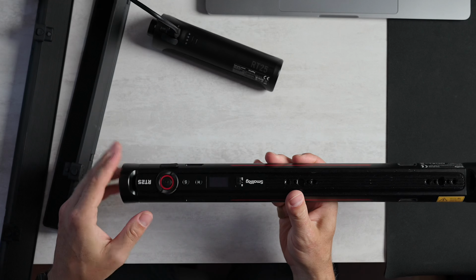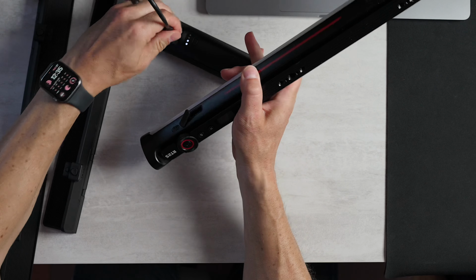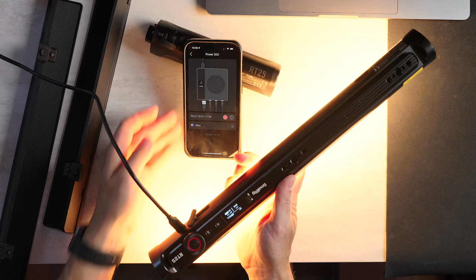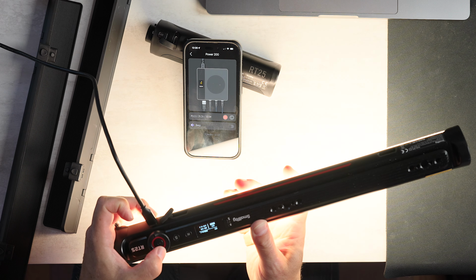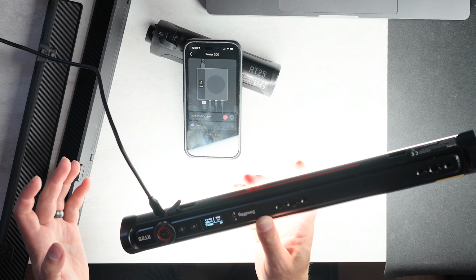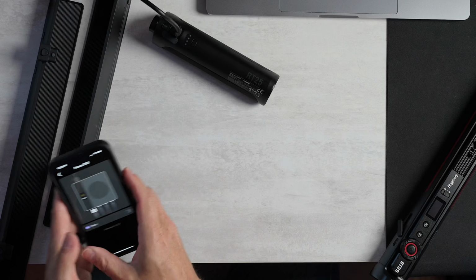And if I so choose, I can power this light bar via USB-C. Let me just take this cord, plug it in here, turn on the light bar. Simple as that. This is a 25 watt light bar, so let's see how much power we're drawing here. Showing 17 watts. Gonna put this at 5600K. And put my power up to 100. And now we're drawing 25.9 watts. So we are beating that advertised metric already. Let's plug the battery back in so we can use it later.